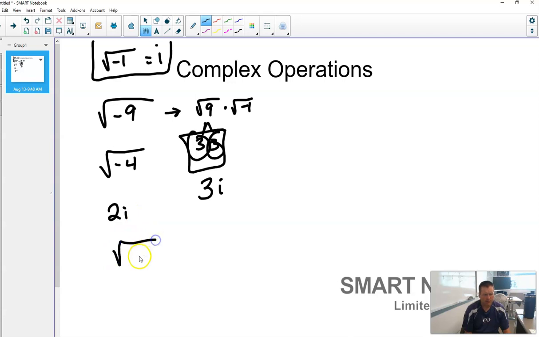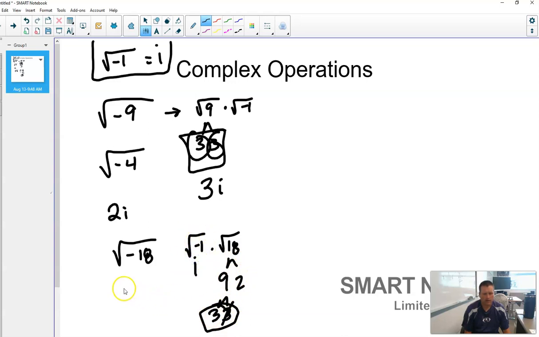If I have something that's not a perfect square, let's say we have the square root of -18. When I go and do this, I can go the square root of -1 times the square root of 18, right? And then break this down, 9 and 2, 3 and 3. I pair those up, cancel that out. The 3 gets on the outside and the 2 on the inside. Well, this is really just i, right? So this would be 3i square root of 2.